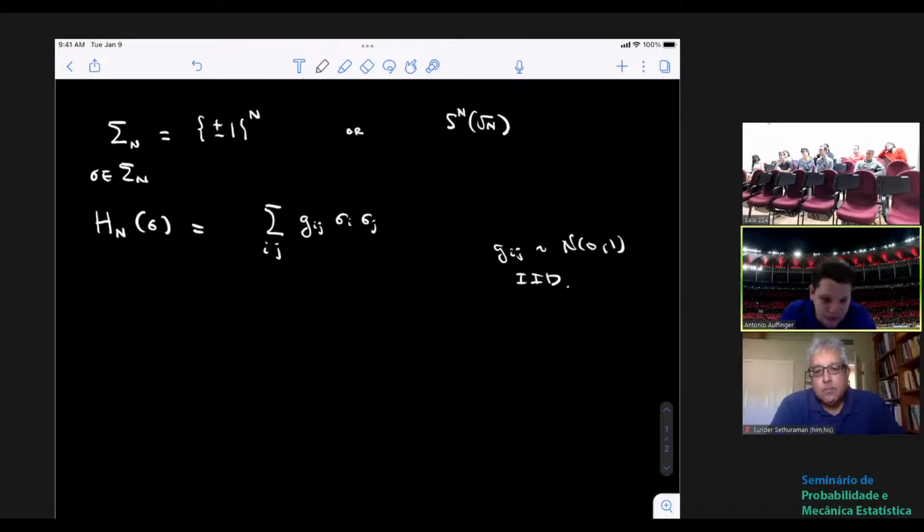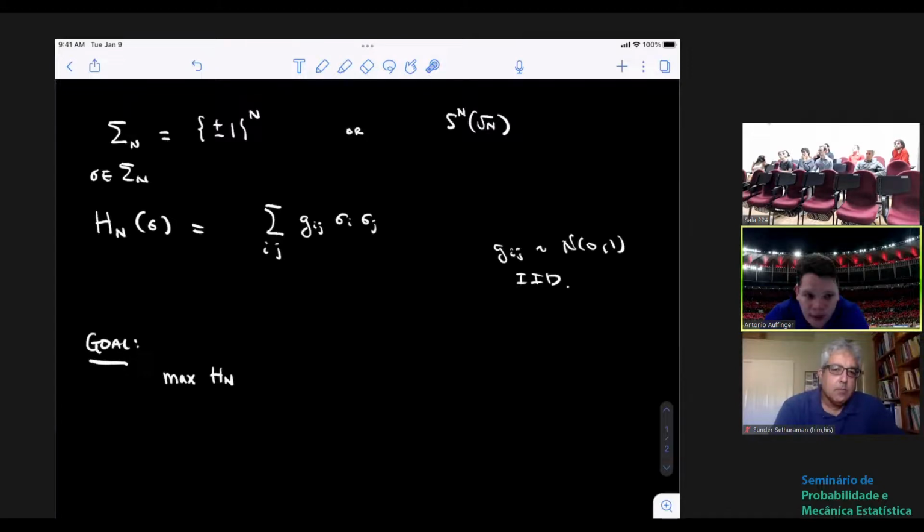What is our goal? Our goal is very simple. Our goal is to try to understand the landscape of this function. And by landscape, I mean, as a very first question, you can try to understand the maximum, of course as n goes to infinity, and try to prove limit theorems for it. Well, it turns out that in the spherical model it's very simple, because this is a quadratic form. It can be written as a matrix applied to a vector, in a product with the same vector. So you know where the maximum is. The maximum is the top eigenvalue of that matrix.